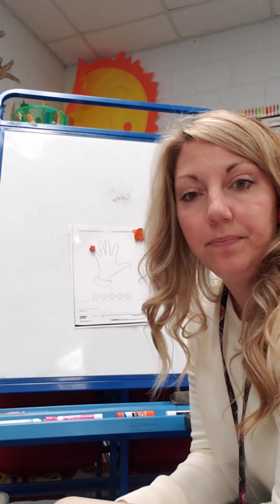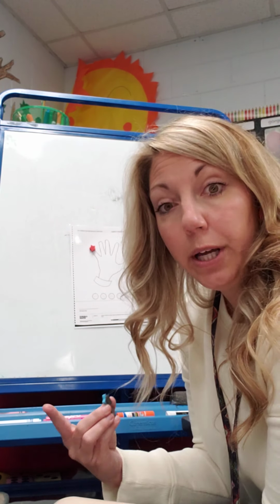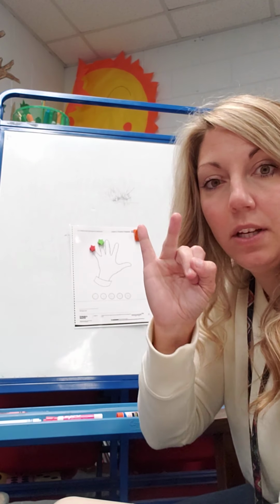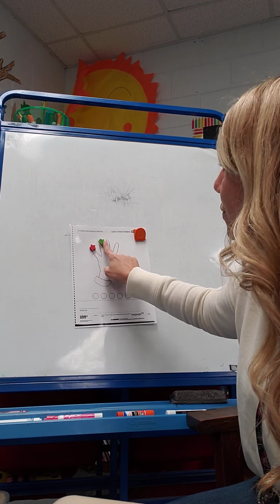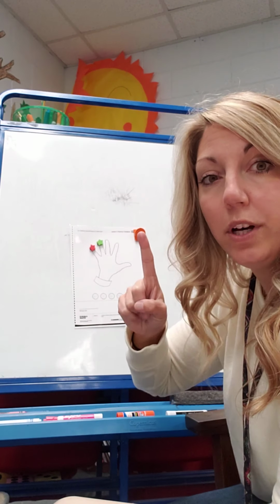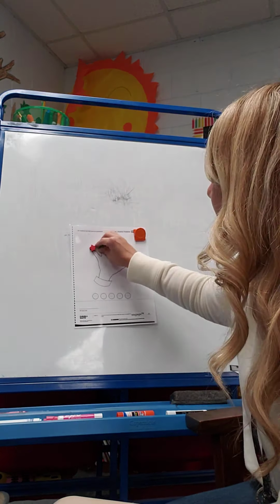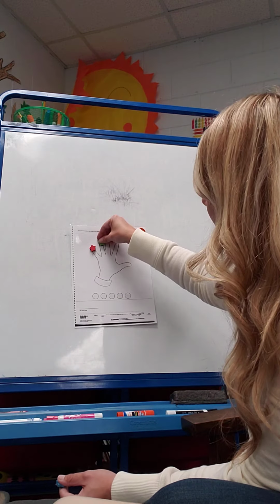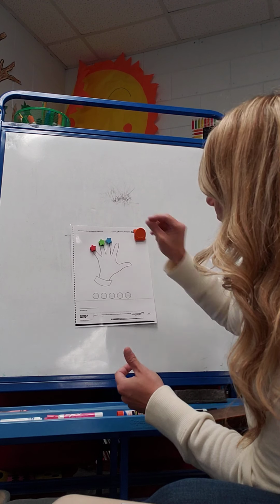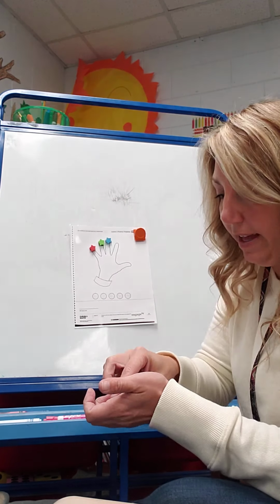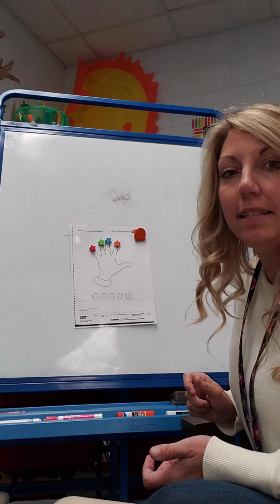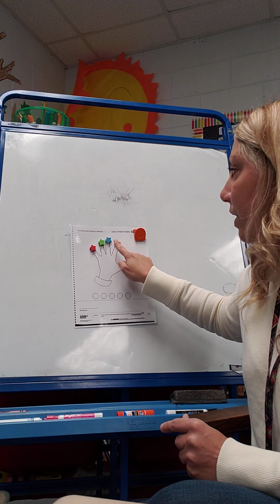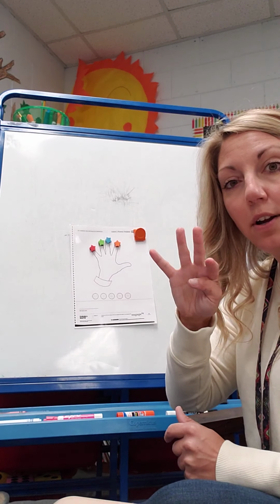Let's show 1. All right, let's add 1 more, okay? So now how many do I have? 2. 1, 2. So 1 more than 1 is 2. Excellent. All right. I'm going to show 3. 1, 2, 3. If I want to show 1 more, I'll add 1 more star. How many is that? Count with me. 1, 2, 3, 4. 4.